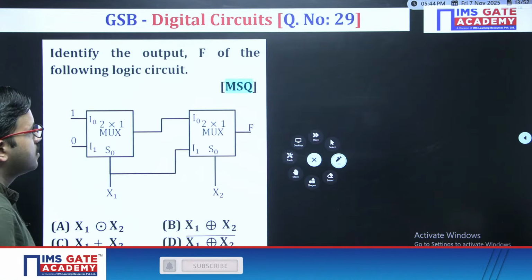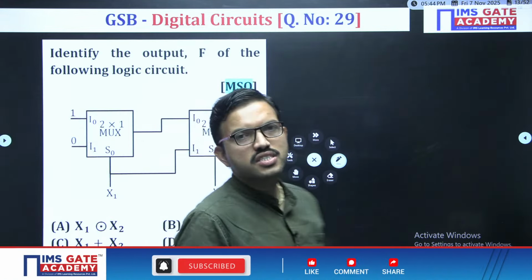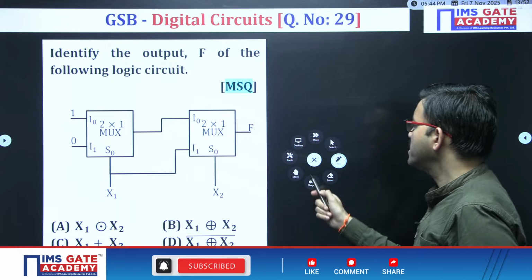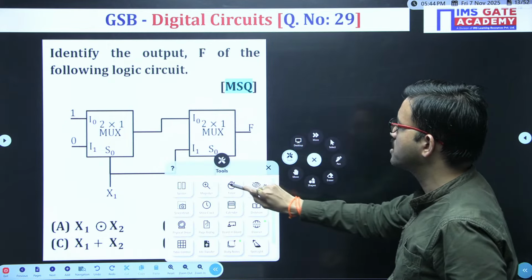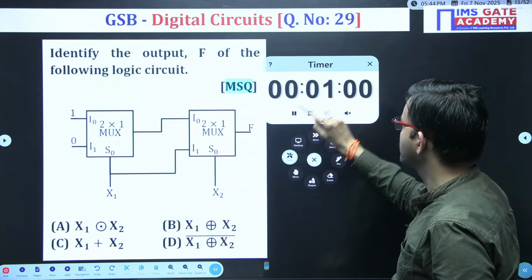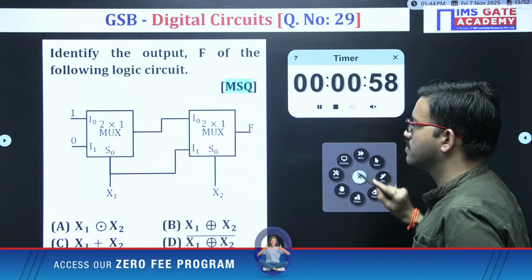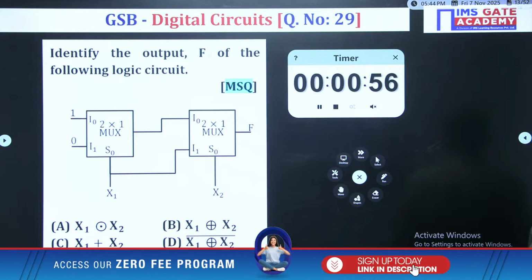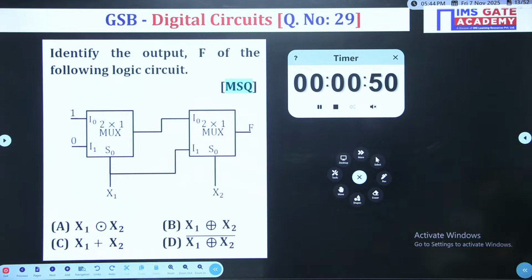Right. Yeah. Next question. This is a question based on muxes. I am giving time for everyone. All of you try your level best. I am giving 1 minute time. I hope all of you can do it. This is an MSQ question. Either one option or more than one option can be correct.